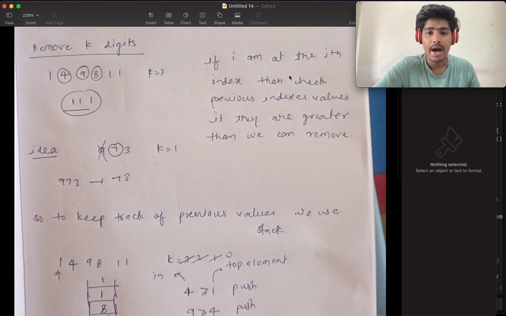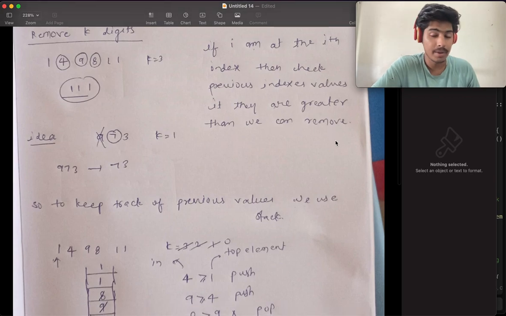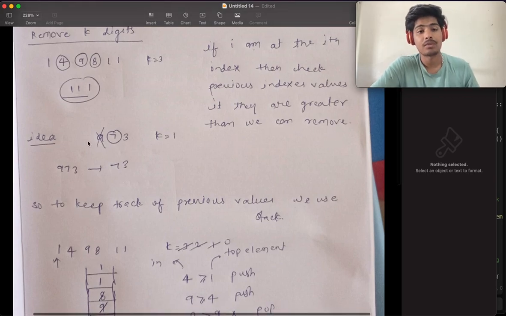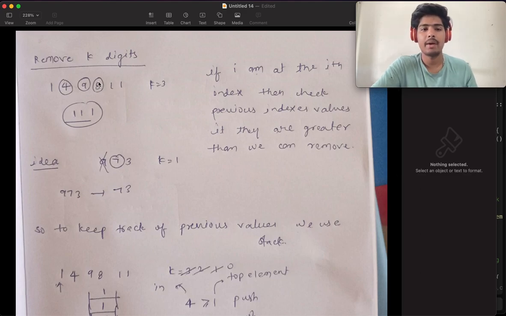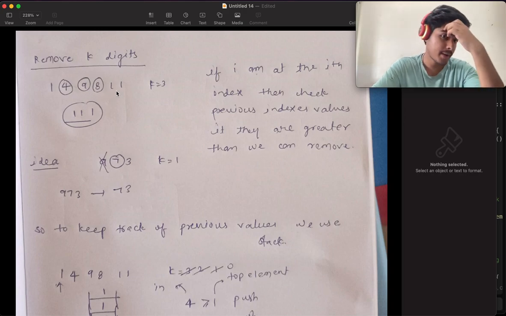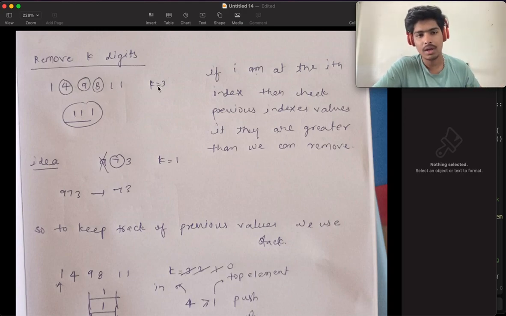So this is the approach. If I am at the ith index, then check the previous index values. If they are greater, we can remove them. If I'm at the 8, what can I remove? I can simply remove the 9. If I'm at the 1, I'm not looking at k right now, okay. If I'm at the 1, I can remove 8, 9 and 4 also.